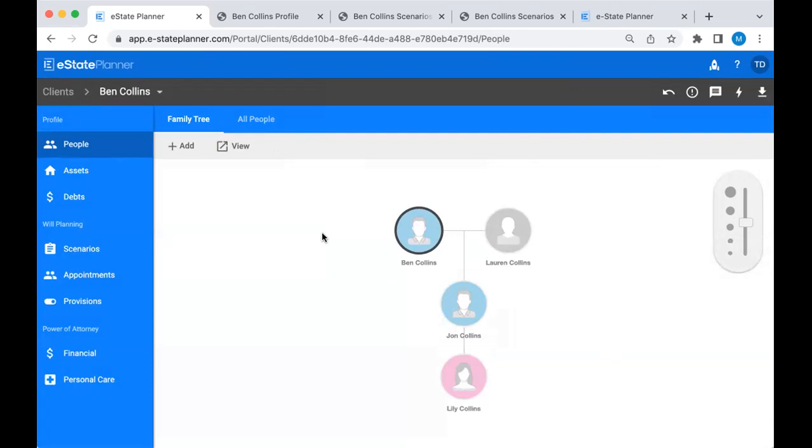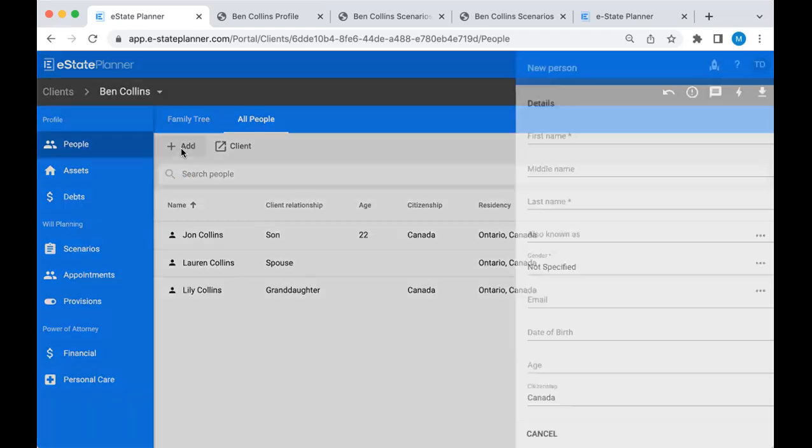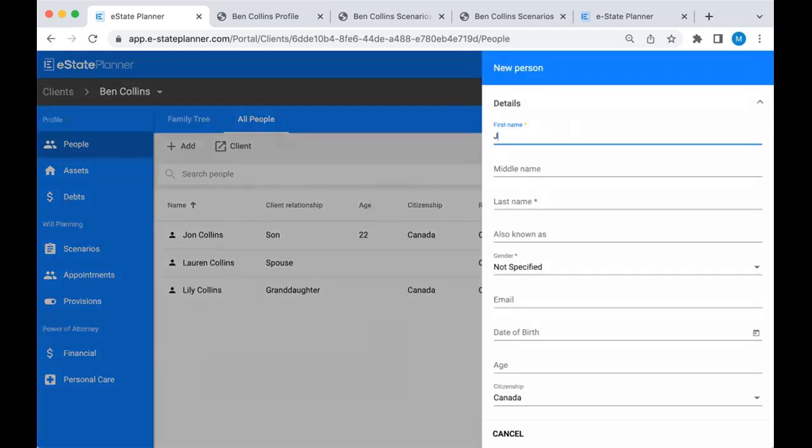If there's going to be anyone else involved in the will that doesn't fit on the family tree, either because they're really distantly related or they're just not family, you can go to this All People tab, and it's going to list everyone you've added to the system. And it's also the place where you can add people that aren't family. So you can go to the Add button, same kind of process, you can enter their information in.